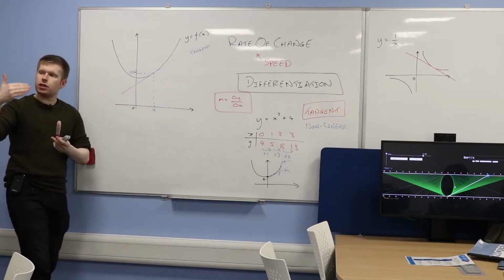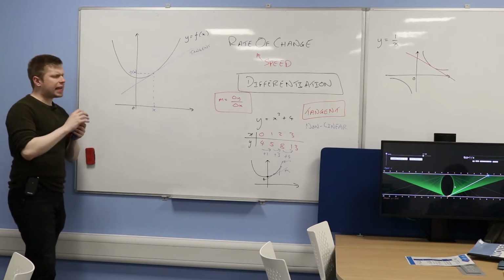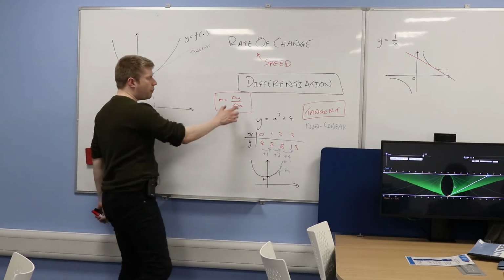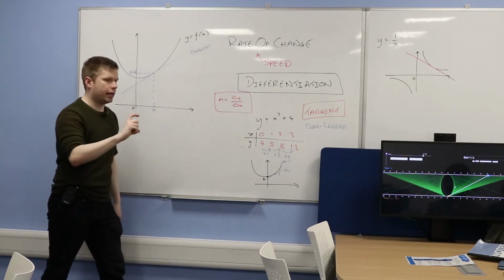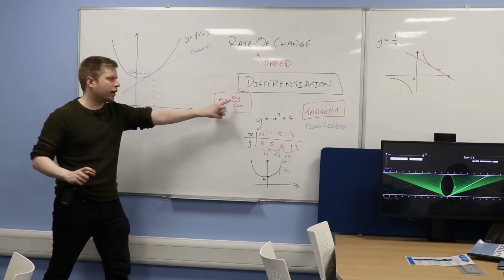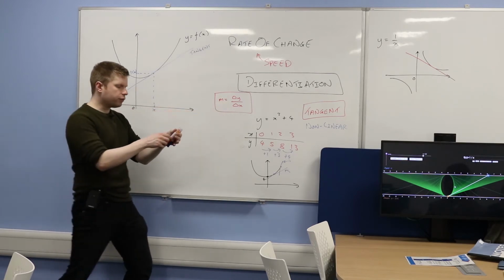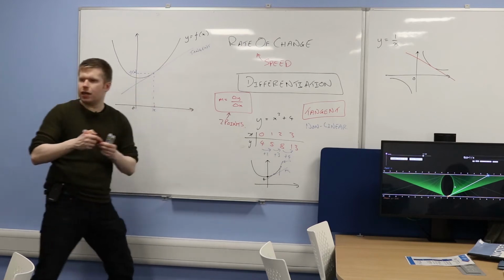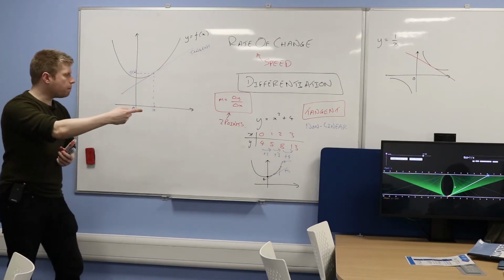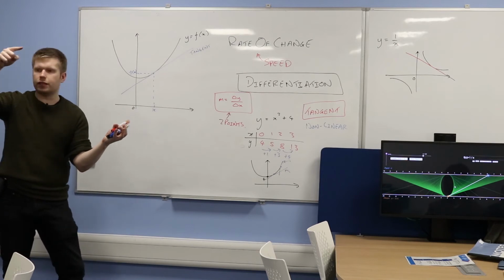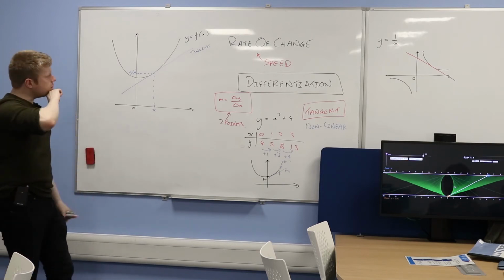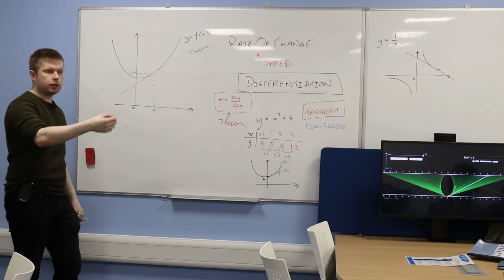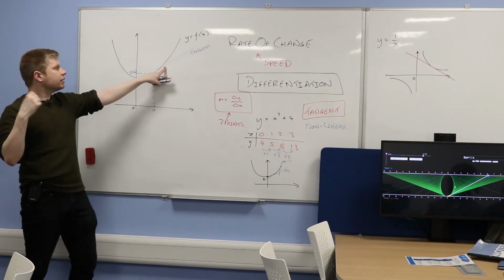Okay. Now by definition, my tangent touches the curve once. So when I think about this, I'm thinking about a literal change in y. Now, do I have a change in y? Do I have a change in x? No, because for this thing to work, I need 2 points. So if you think with my linear equation, with my y equals 3x plus 4, that was fine, because I could find 2 points that lie on a line, and I could work out the gradient between them. But in this case, because I just have a tangent, I can't work out another point. Okay, because I don't have another point. Like this point over here doesn't lie on the curve.